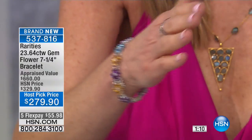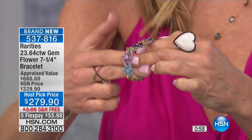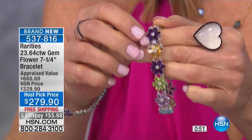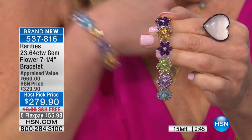This has an incredible double safety lock on it. That's one of the things I love about it. I personally own this bracelet, and honestly, I can't afford to buy everything that I present. It's rare that I really say, okay, I have to have that. By the way, there's a dozen left — last call. And I got you $50 off. It's appraised at $660, almost a third of the appraisal value. It was $299 when it was a customer pick.